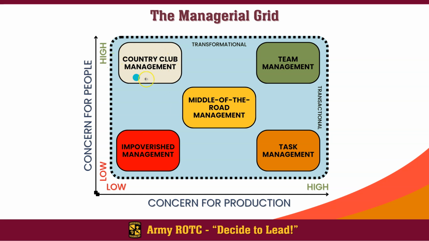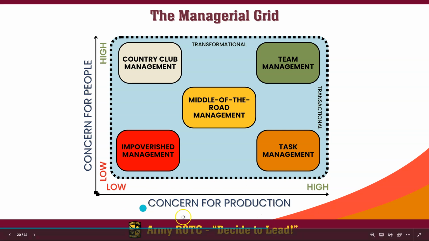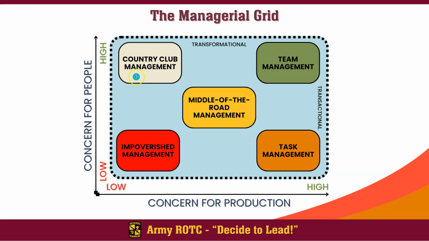Now we can move up to an extreme version here, what we call country club management. Now this person, typically you can think of the idea of being a people pleaser. They're very concerned about people, but they're not really concerned about getting things done. This is where you have an environment where it's really fun to come to work maybe, but there's never anything really happening. We have this middle of the road management here, where of course we can see a little bit lower concern for production, a little bit lower concern for people, but it's higher than this impoverished thing. So just kind of right there, we kind of care about the people, we kind of care about getting things done.